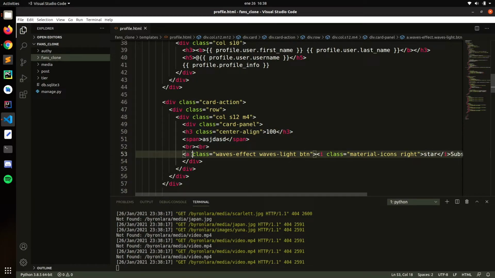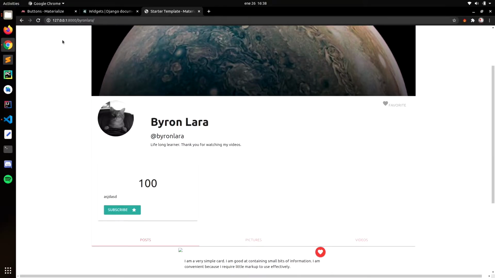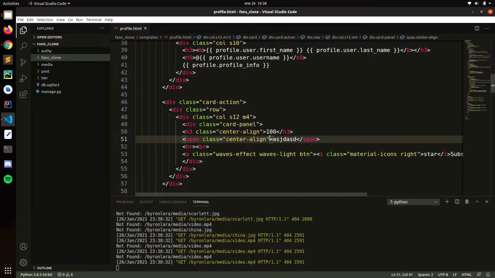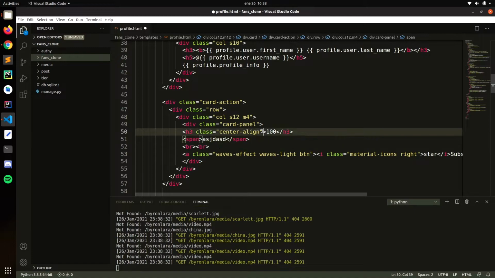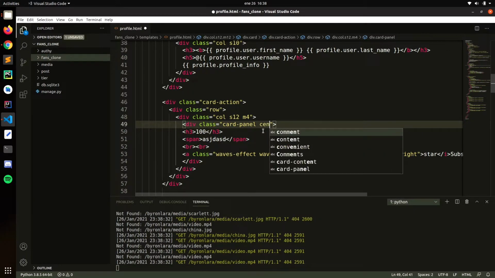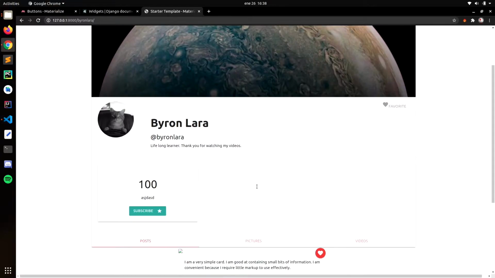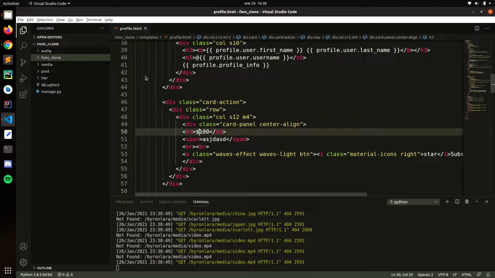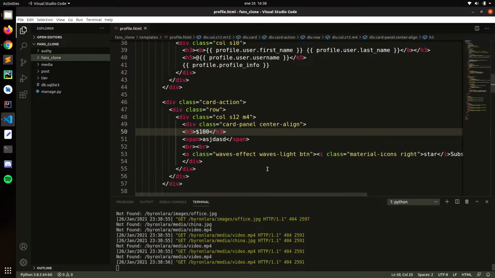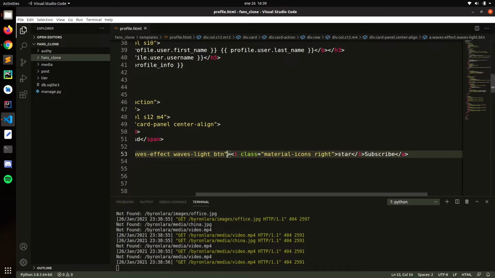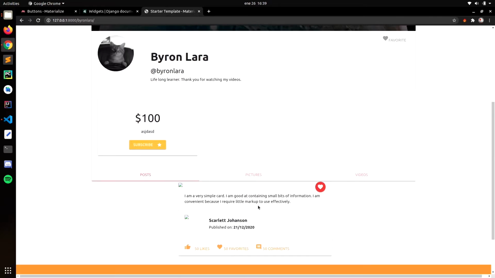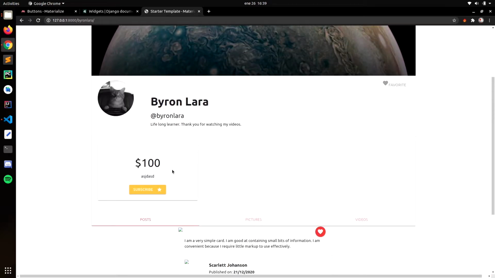Let's do the same thing for the description. This will be the price. Let's change the color for this button. Let's put Emperor. Okay. Okay, this will be the tier.